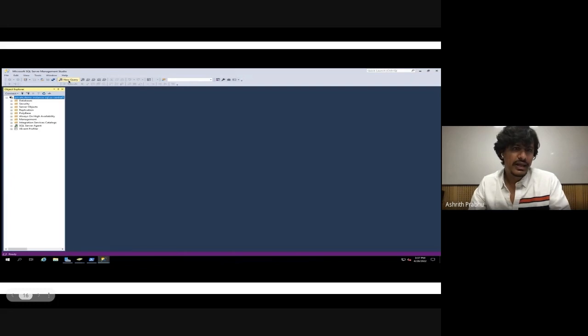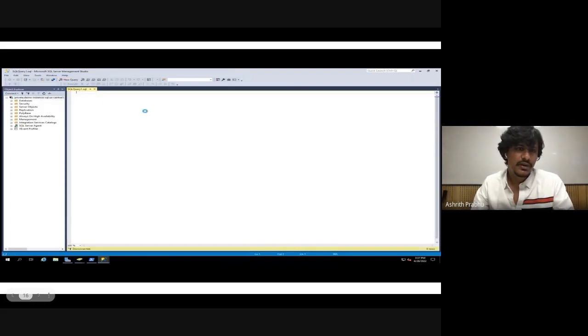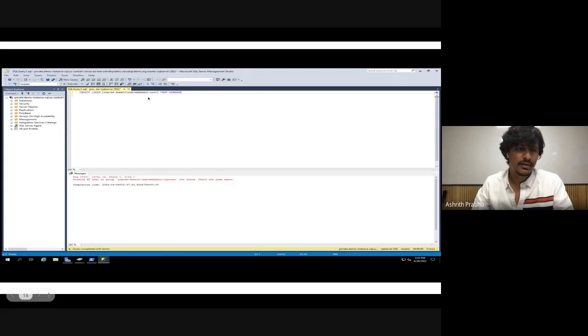Once you log in, you create a Windows SQL Server login for the on-prem user. Once the login has been created, you can go ahead and do a Windows authentication.